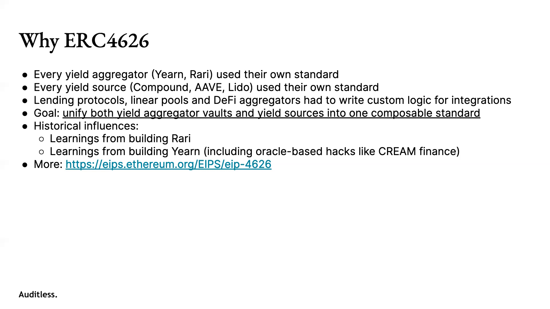When you talk about making integrations, having these different implementations is really painful. You can start thinking about using these vault shares in lending protocols or linear pools, or other DeFi aggregators, and it gets really complex. Companies like Zerion had to write custom implementations to incorporate Yearn vaults. But if somebody else said 'I'm also a yield aggregator built by a couple of guys in a garage,' they'd probably say get a bit bigger and then we'll integrate your vault. With ERC-4626, the idea is they could just integrate the standard and add a whole bunch of other teams very easily.